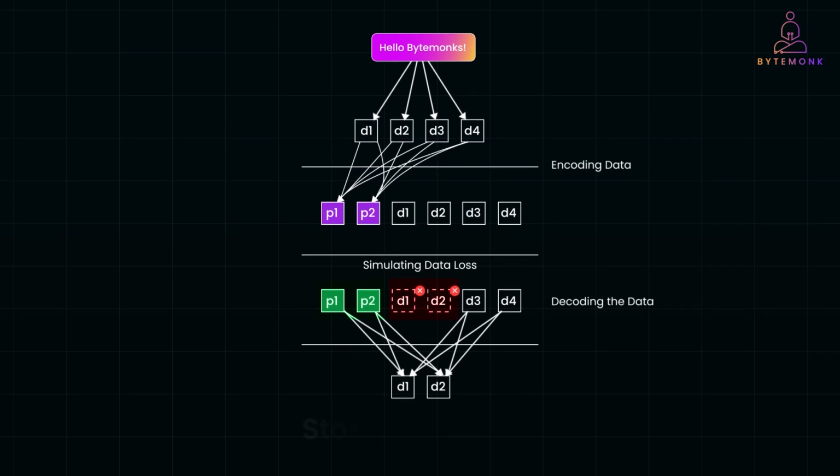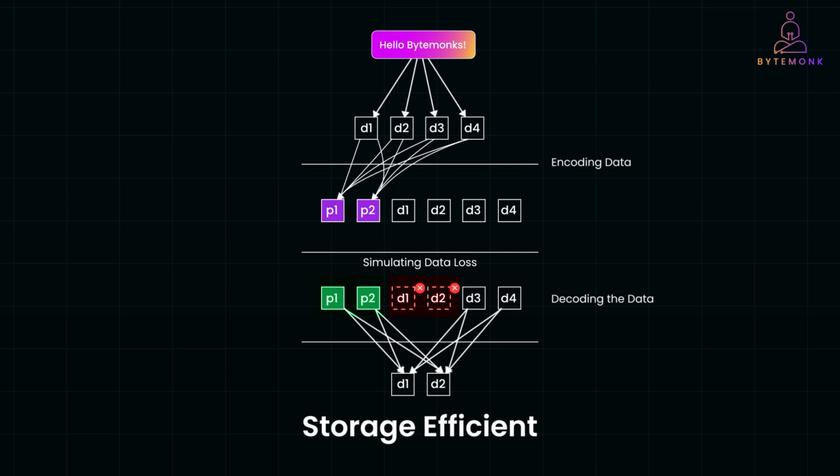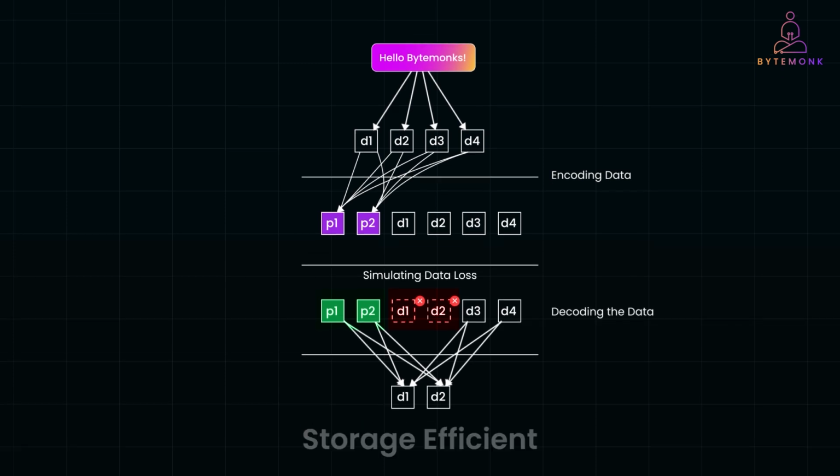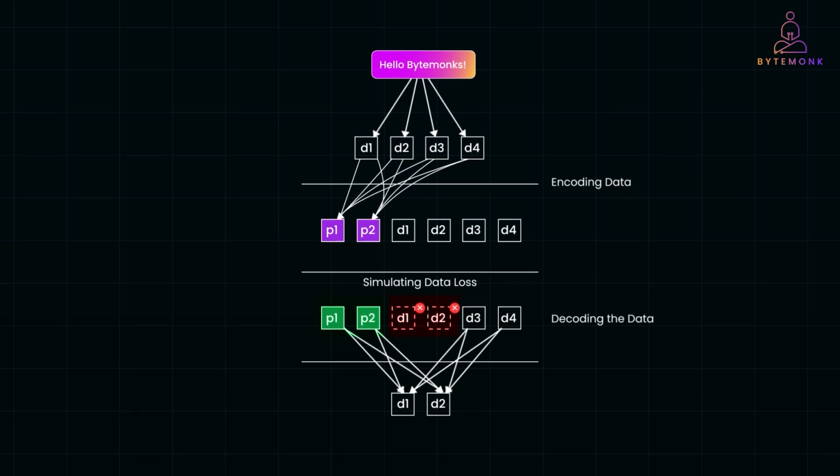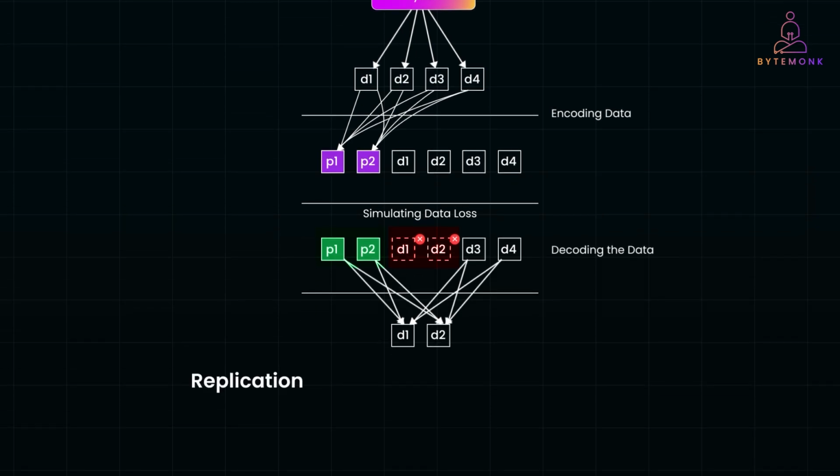And this approach is far more storage efficient than full replication, which would require storing multiple complete copies of the data. Here, instead of making full copies like replication, which triples the storage needs, erasure coding is storing just enough extra data to recover lost pieces. Replication might store 3 full copies of your file with 3x overhead. In contrast, erasure coding with an 8,4 scheme has a 1.5x overhead, or 12 chunks versus 8 original data chunks. This means significant cost savings when you are storing petabytes or exabytes of data.